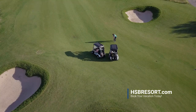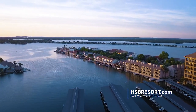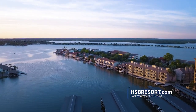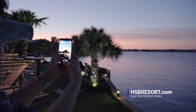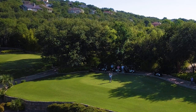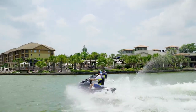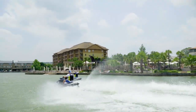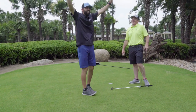The people who retire here — many of them are golfers, some like to fish, some like to ski out on the water, and some like to do both. It's a great place if someone's looking for a spot to spend a few months out of the year. I just can't imagine finding a better place than Horseshoe Bay if you're a golfer or someone who enjoys the lake. People who come to my golf schools always comment that they came because of the golf but they enjoy the hotel and resort so much there's so much to do — and some elect to stay a couple of extra days just because there's so much going on at the resort itself, outside of golf, which was enough to get them here to begin with.